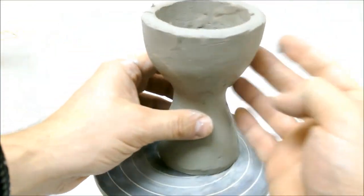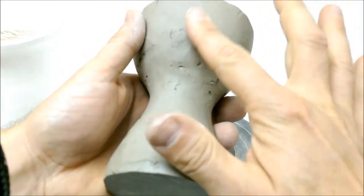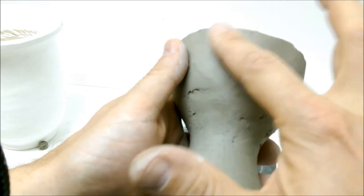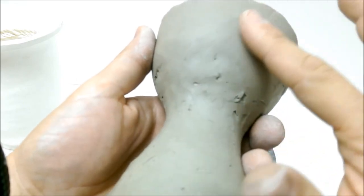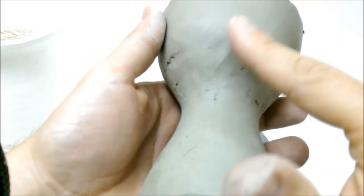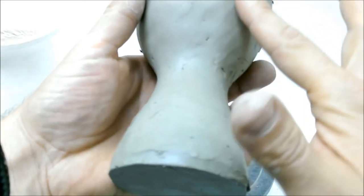Once you get it relatively lump-free, the next step is to go back and really smooth it, and the best tool to do that with is your finger. When I'm using my finger, I find it best to go kind of down at an angle. My goal here is to get rid of any scratches that the scraper may have left. You may come back across a spot and decide that part needs a little bit more scraping — just kind of fix that one spot up.